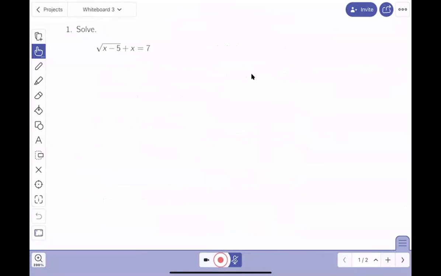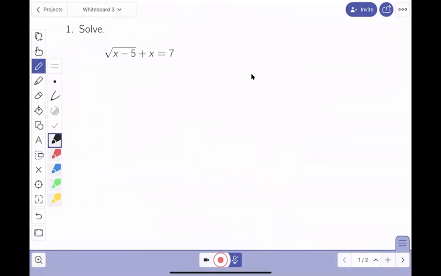All right. So I want to remind you that we've done things like this in the past. I'm not going to say this is clearly not a quadratic equation. It's a root problem. And what was our technique for root problems? Well, our technique was to isolate the radical. And how'd you do that? Well, you would subtract x from both sides. What would you get? Well, on the left side, the radical becomes isolated. It's the root of x minus 5. And on the right side, you would get 7 minus x.